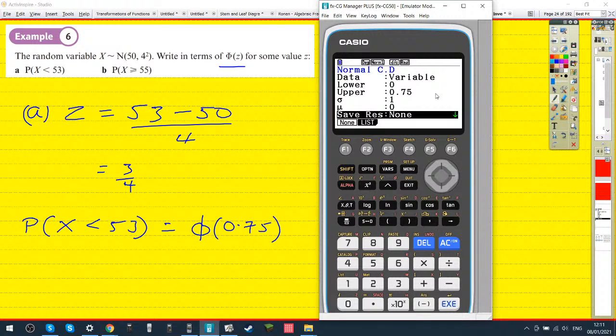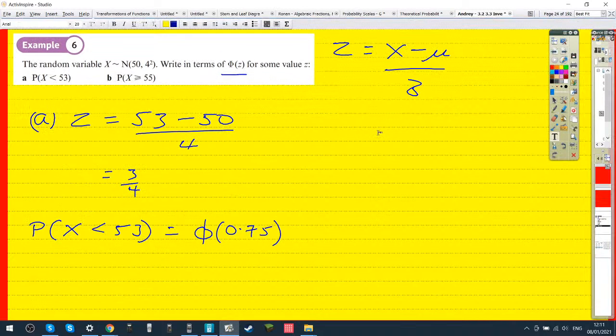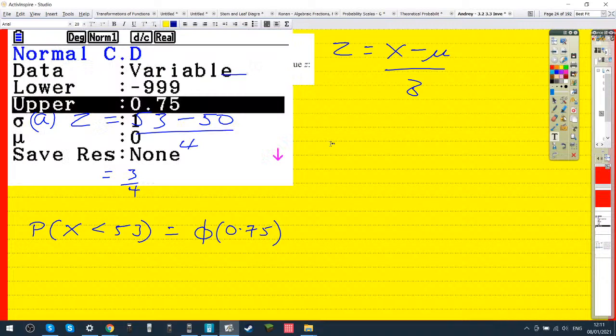So was your one from? Oh, I put lower 0. No, probably 0.77. Yeah, great. Let me just press exit. I'll just make that minus 999. Didn't even think about minus. Oh yes, of course. So your one was 0.77, and that's using the real stuff.